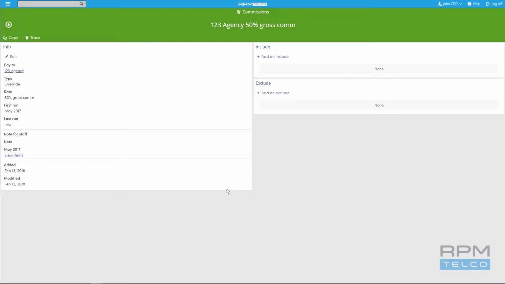So now this is where we tell the referral which accounts it affects. We'll hit add an include, and any include we place in here is whatever this referral is going to be looking at. So if we place an entire supplier in here, this referral will pay out that 50% on every item under that supplier. In most cases, we don't want to go so broad with our referrals, unless maybe a large partner is taking a flat amount from everything a supplier sells, for example. But in most cases, that usually doesn't happen.